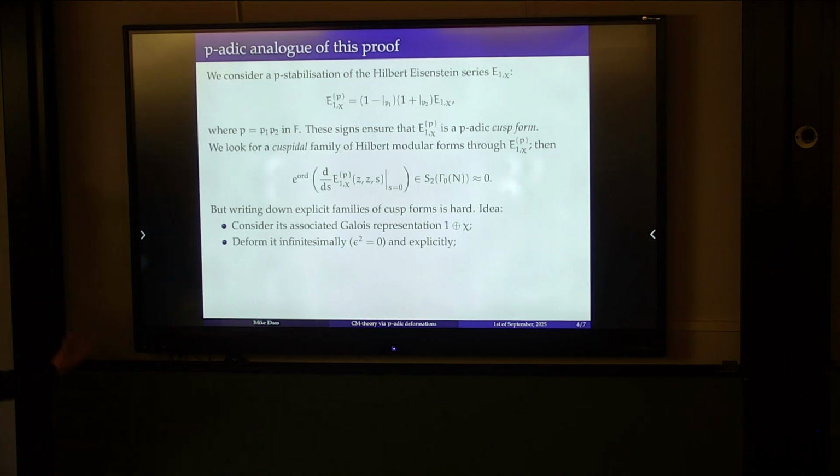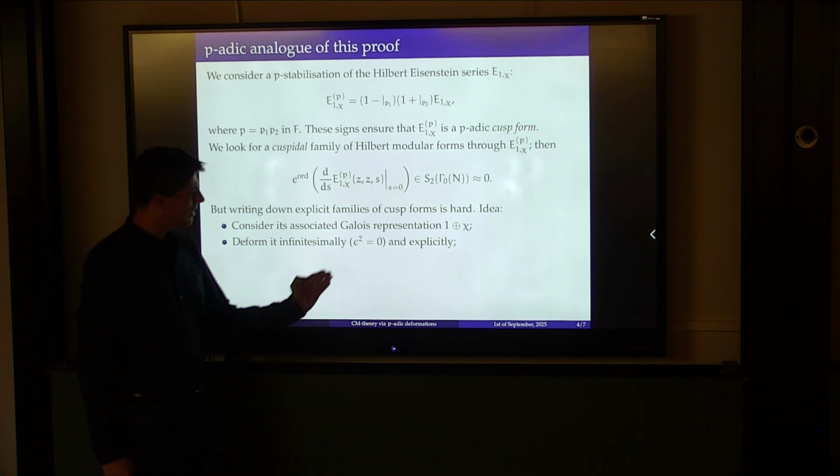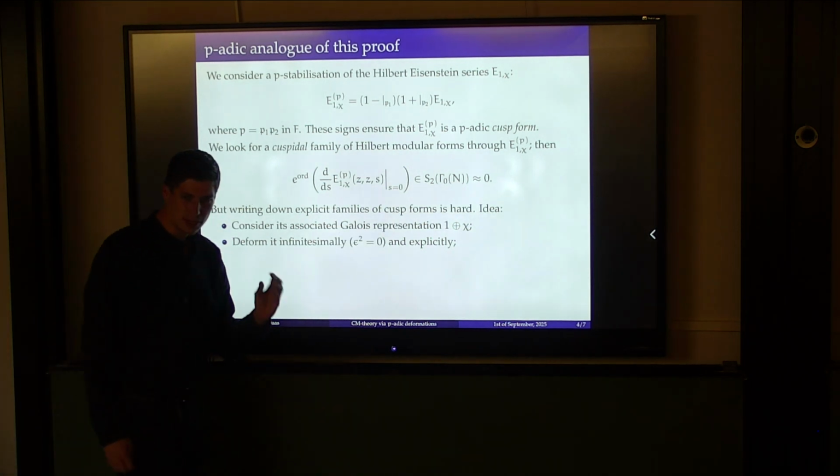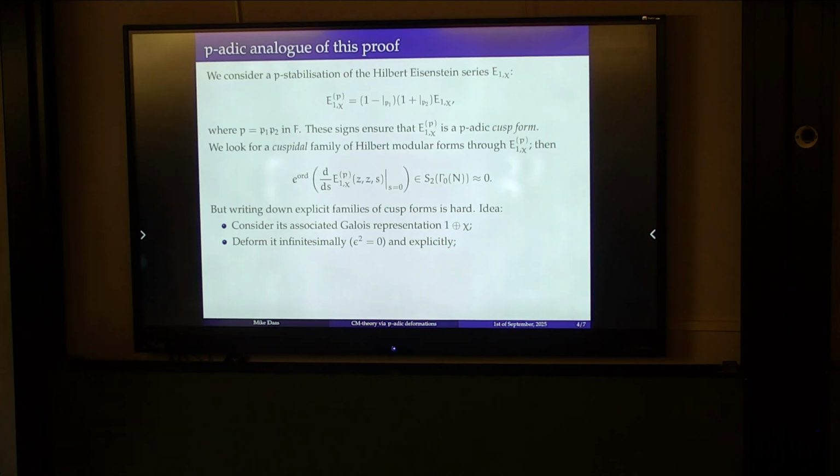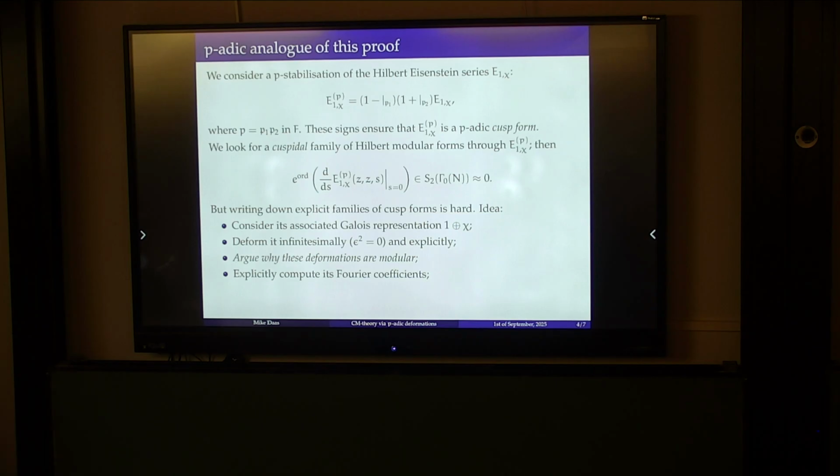And now the deformation theory comes in when I say, well, what I actually want to do is deform this Galois representation a little bit, infinitesimally. You can just write down these deformations completely explicitly. And then I want to argue that these deformations, which are just absolute Galois representations at this point, actually come from modular forms. And I have to prove something called an R equals T theorem. But after I have this, I can compute traces of Frobenius, and I can get some Fourier coefficients back.